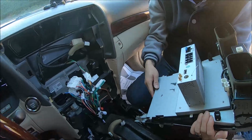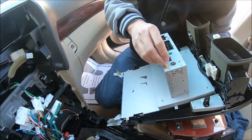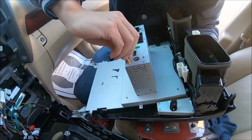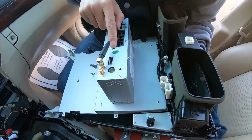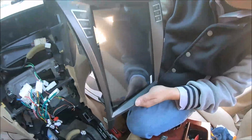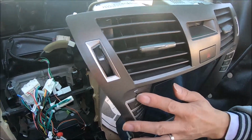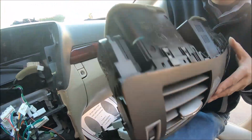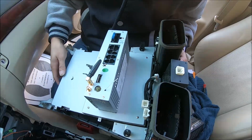And actually first we can connect the Wi-Fi antenna here. This is a 3.5 external microphone jack. It's optional because we already have built-in mic, so you can test. If you have good sound quality from built-in mic, then you can just use built-in mic and no need to connect this. Otherwise, you can try the external mic as well.